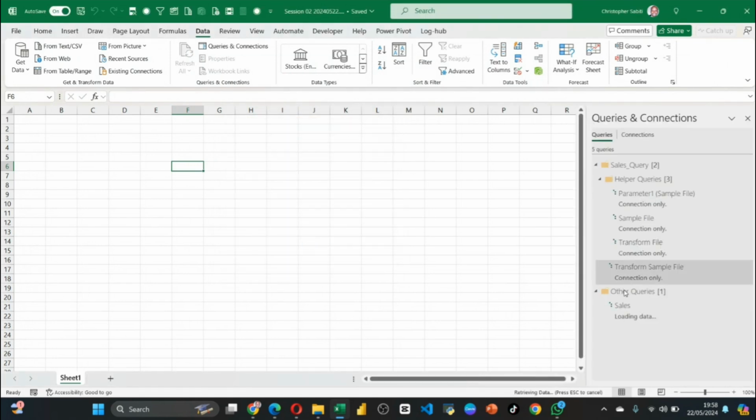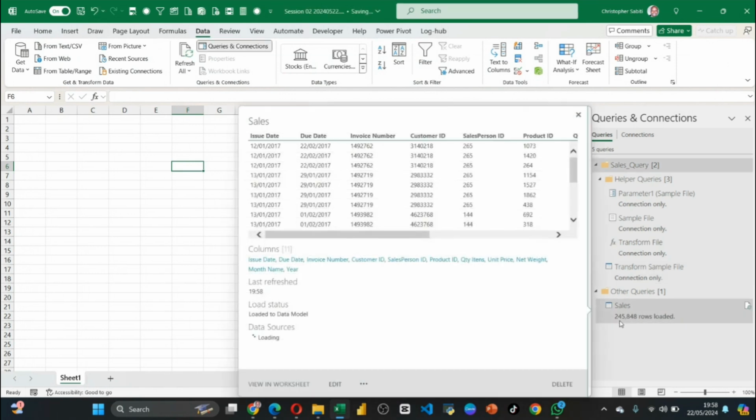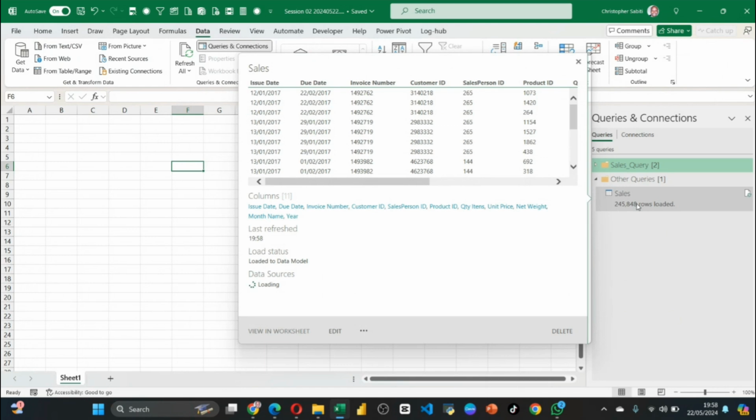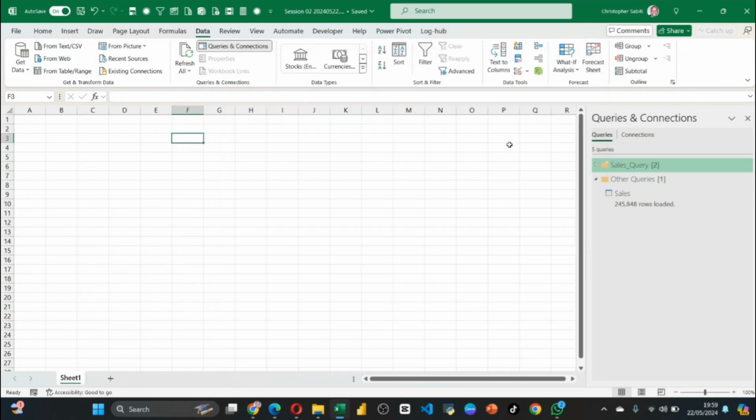Now, you'll see here the queries are going to load, and the sales query will load with the number of rows. So here we have loaded 245,000 rows. We have seen that here we loaded only 2017 and 2018. Okay. Now, the bit for Power Query is done. You can go ahead and now start using your data for your reports. The moment I say this is for pivots, I can start using my data.